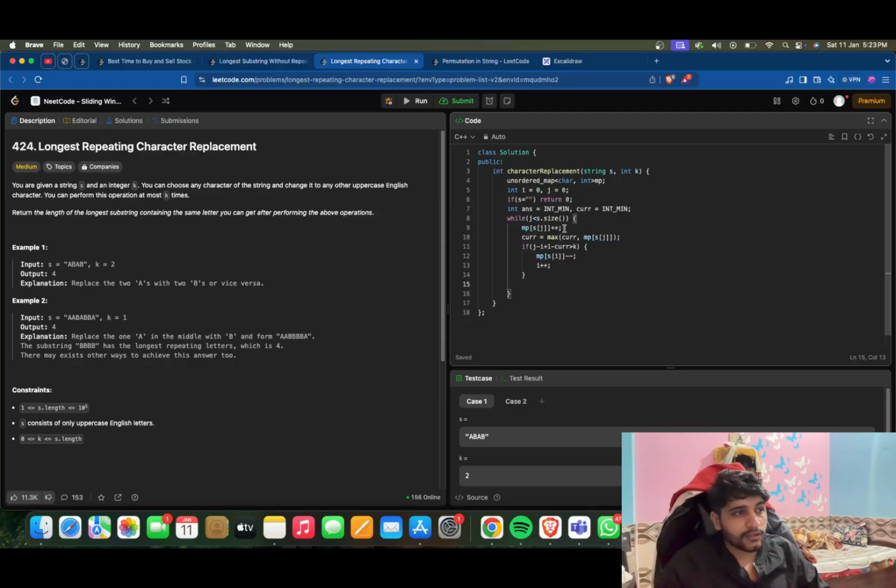Obviously we inserted it, so we will slide the window one element to the right, and we will update the answer. Answer is max of answer comma j minus i plus 1, means the length of the current substring. Okay, and obviously j is incremented every time, and we can return the answer.